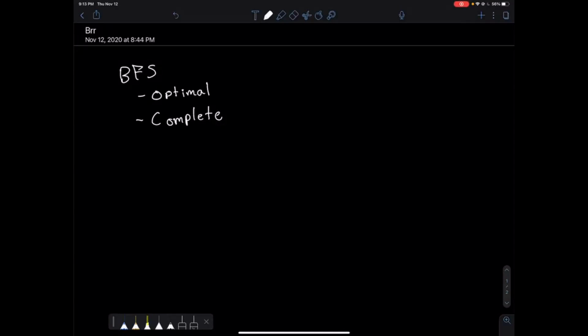The depth first search is just like a breadth first search, to the point that the code bases for them are identical. The only difference is the data structure that you put them in. So this one uses a queue, and depth first search uses a stack, right? What that means is the order that you search the nodes in, rather than being layer by layer, is you travel all the way down the tree. So we'll draw a little example of that in a second.